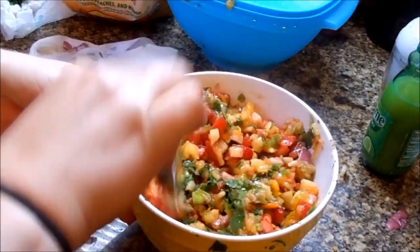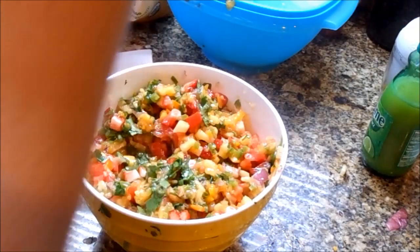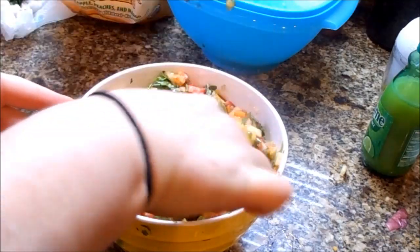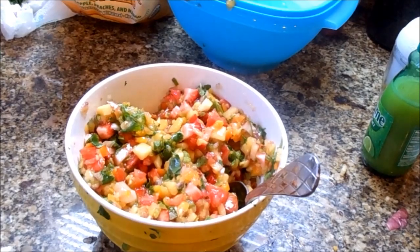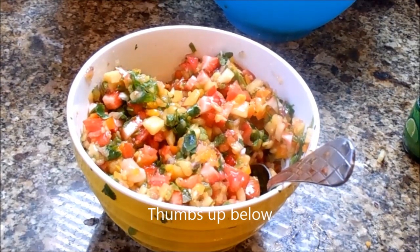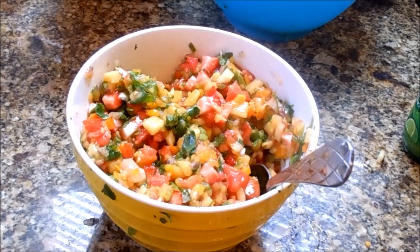I'm just making sure it's stirred up. I'm going to take a little taste — I'm taking this to the girls at work today with some chips. Perfect — it's got a nice balance of sweetness and spicy, and the salt brings out those flavors. It's absolutely perfect, so this is going to go wonderful with the chips. I hope you get a chance to make this — serve it with chips for an event, or over grilled chicken breasts, pork, pork roast, fish, or even shrimp. Give me a thumbs up if you like this video, join my Facebook pages, and until next time, have a wonderful day and God bless.